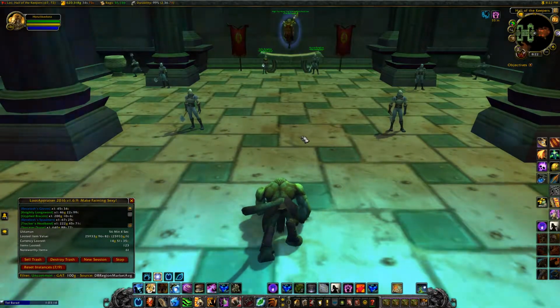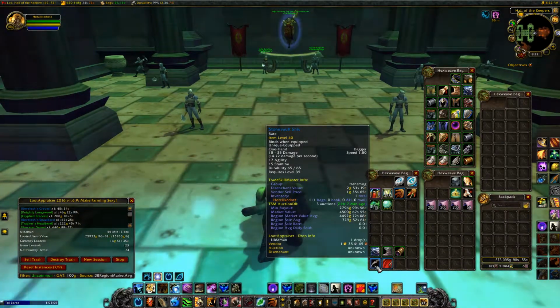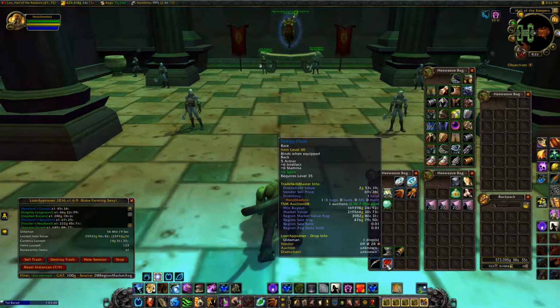Today I'm going to be doing Uldaman. Went ahead and ran this one for almost an hour here just to see what I would make, and I did get two very noteworthy items here. I got the Stone Vault Shiv, which goes for about 2,700 to 4,500 on my server, and then also the Energy Cloak, which is actually going for an absurd amount on my server at the moment. But regionally wise, this should go for about 4K.